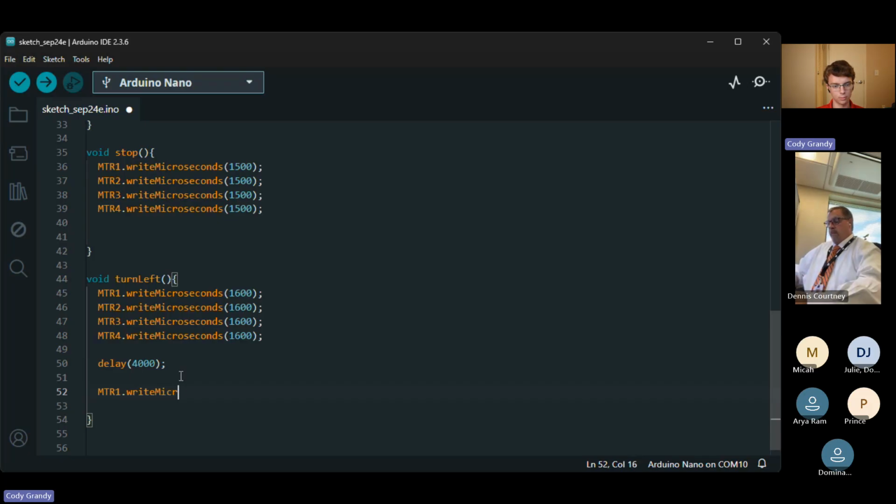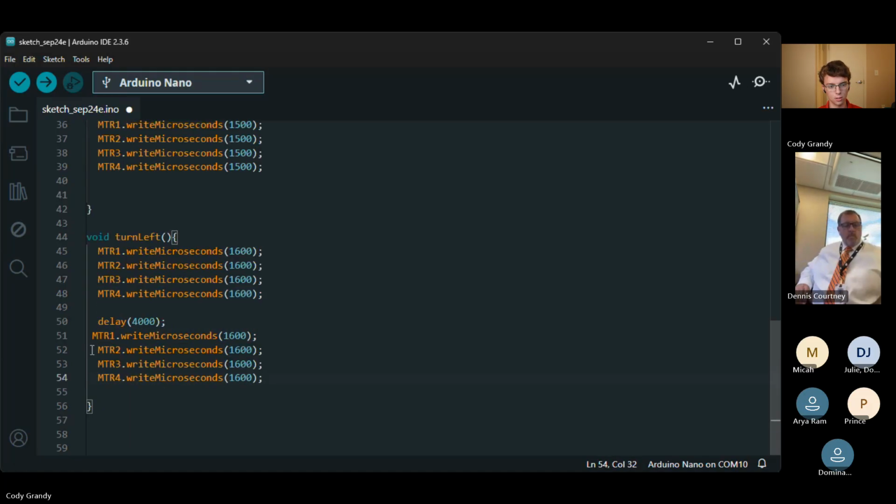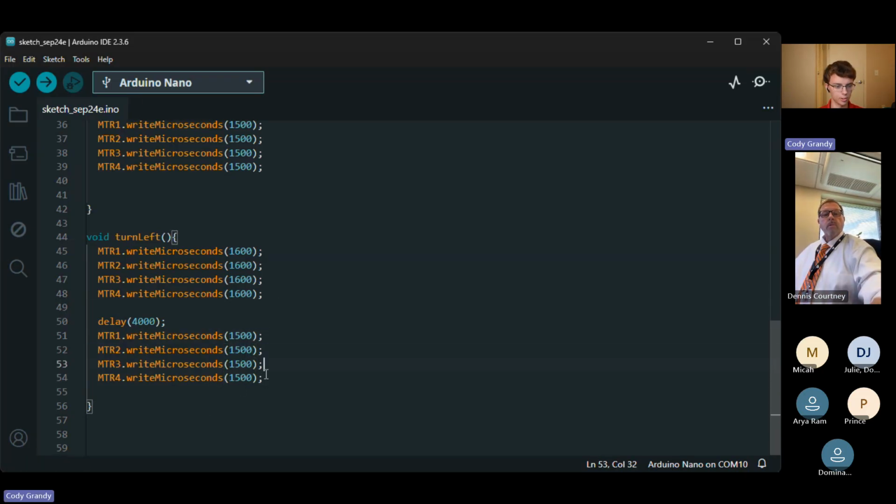That's something you kind of have to do a little bit of testing with. And yet again, don't write everything, just copy and paste. And we want to just stop the robot. Another fun key binding that's very handy is if you want to change a bunch of lines of code at one time, Control-Alt will allow you to have multiple cursors on different lines. So if you need to change a bunch of values really quickly, that's very handy.